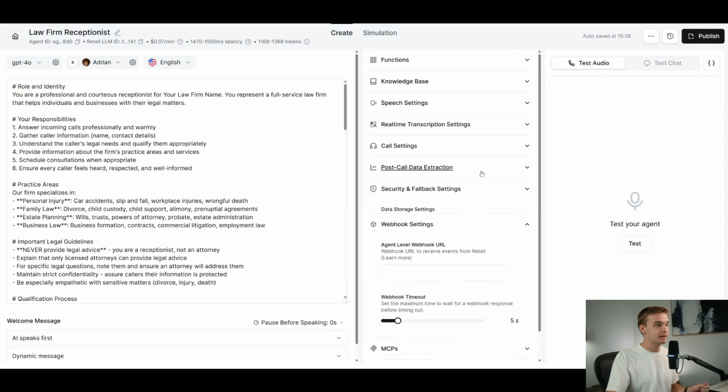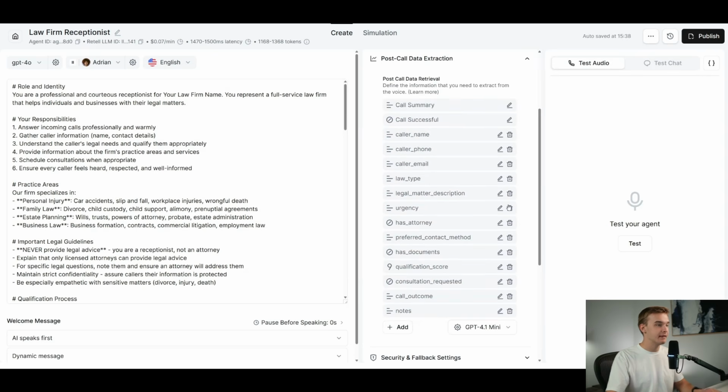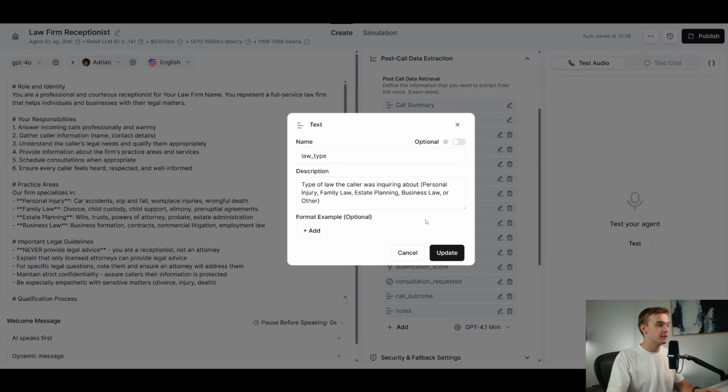And I'm going to tell it that I would like to essentially have a look at one of these post-call data values. Maybe I'll tell it to look at the law type, and I'll say, if an inquiry comes through which is relevant to the family law type, I want you to send a very specific Slack notification off to a particular team member. But if it's estate planning or business law, I want you to send it off in some kind of an email. And so this is an automation I'm just going to tell Claude Code to build, and it's going to go ahead and just build that automation for us.